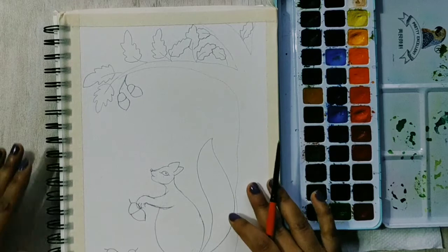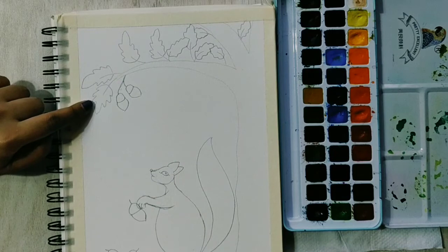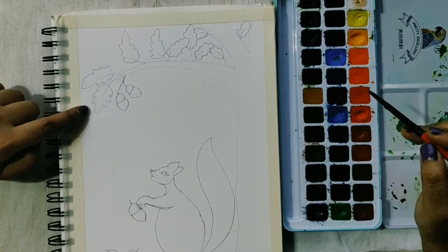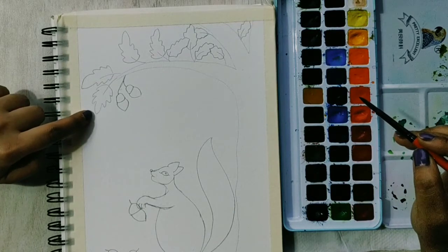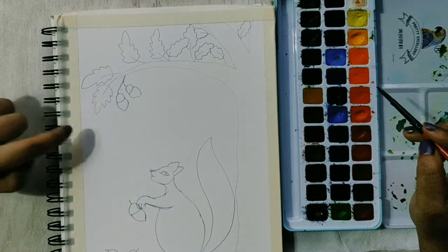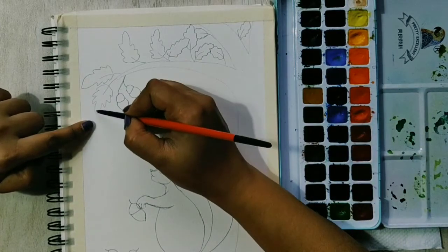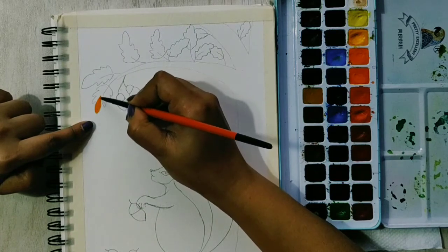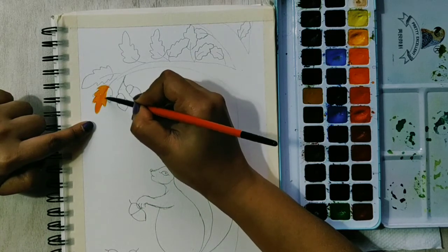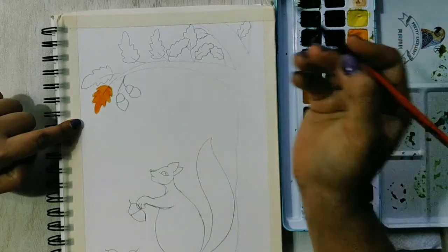All right. So let's begin by making the color on the leaf. So wet your brush. And now we can do browns, reds, oranges, and a little of green because it's still drying up, right? So let's begin with the orange color first. So the first leaf, I am doing orange. So I wet my brush, I directly scribbled some paint, and I drew my first leaf.